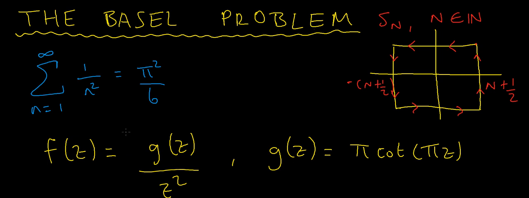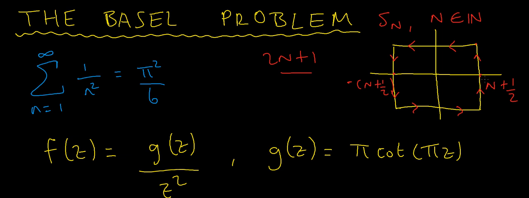I'm going to integrate my function f over the boundary of this square. And this is a square which cuts the positive real axis at n plus a half and the negative real axis at minus n plus a half. And in this case, n is an integer, in particular a positive integer, i.e. a natural number. And this is a square which has side length 2n plus 1. And you can see that because this point is n plus a half and this point is minus n minus a half, like so. So then the side length of the square has got to be n plus a half minus minus n minus a half, which is just 2n plus 1. So 2n plus 1 is the side length.